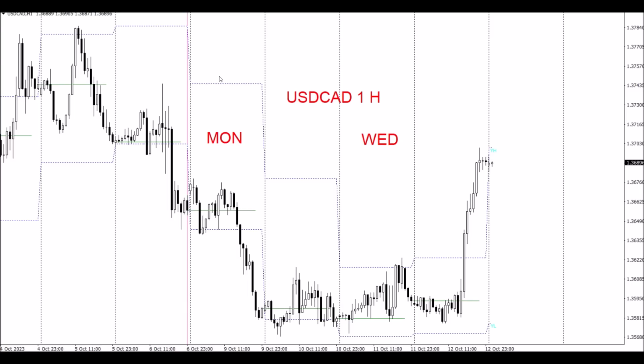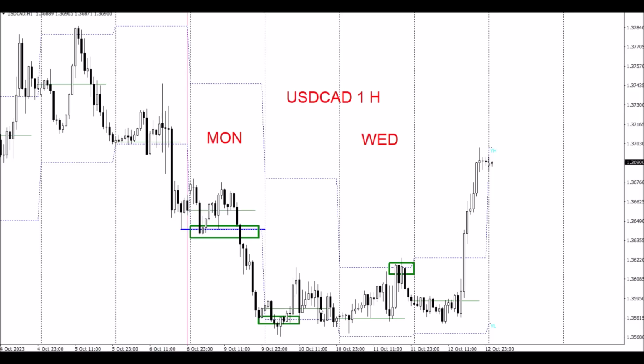Next, we have the US CAD. These are 1 hour charts again, so we have a break on Monday of Friday's low, the closing range of the week. And we have day 1 shorts in the market, day 1. And we come down on Tuesday, we have day 2 shorts in the market. Now, unfortunately, on Wednesday, it's an inside day until later in the session when they break the high of the day. Remember what I just spoke about in the Swiss franc example.